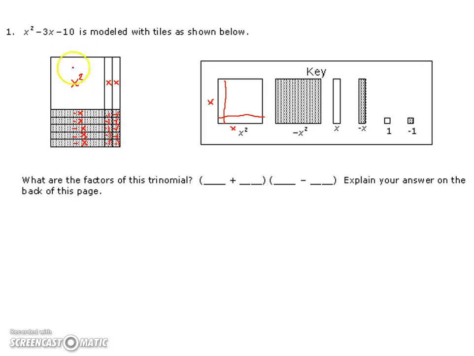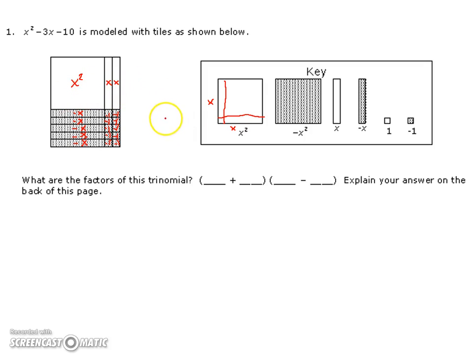Now the key to doing this with algebra tiles is when you're given a trinomial that you're trying to factor, you have to come up with a shape that forms a rectangle. Okay, so you always start with your x squared pieces first. So this was just 1x squared, so I just need 1x squared piece. Always start with that first, and then off to the bottom right hand corner of your x squared pieces, that's where you're always going to build your unit pieces, so always do that second. Okay, so x squared pieces go down first. If you have more than one, just lay them next to each other side by side.